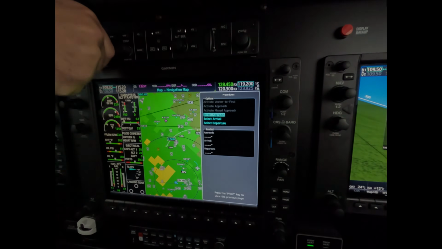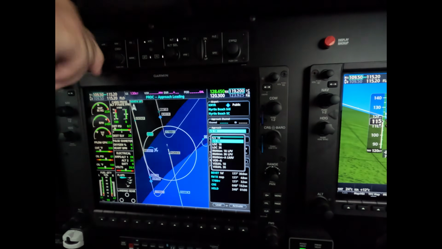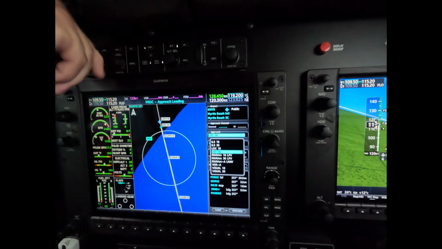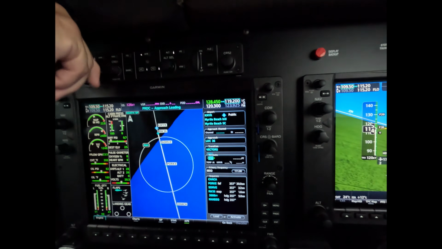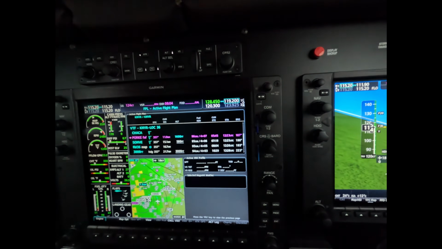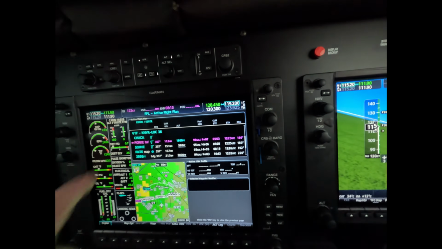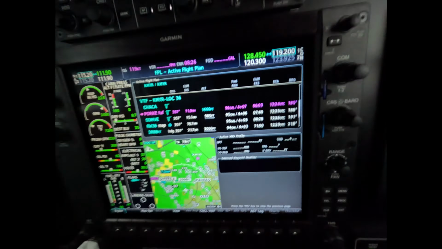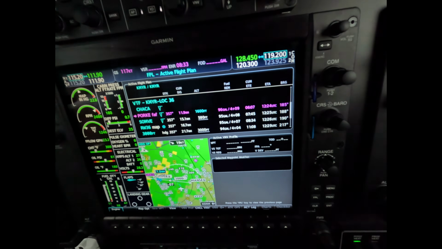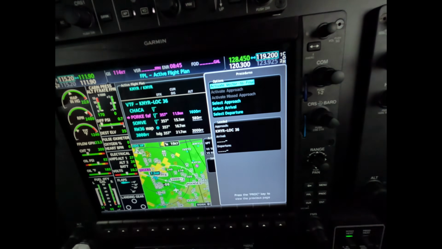So a viewer on my YouTube channel asked me how you unload an approach. And the answer is, if you accidentally load the wrong one, what we want is the RNAV 18, and I've intentionally loaded it incorrectly to make my point here. Garmin doesn't like to go away from things. You simply do what you want, and it'll change it.